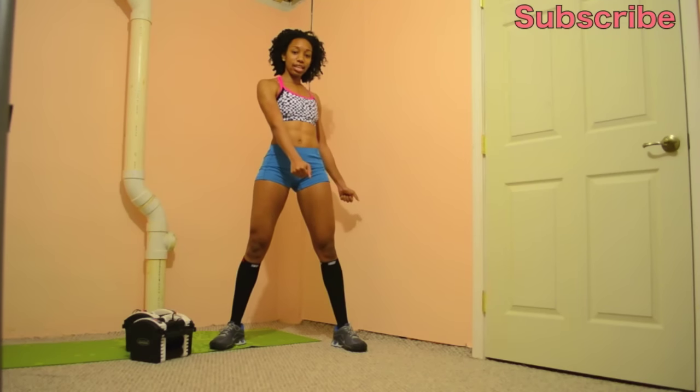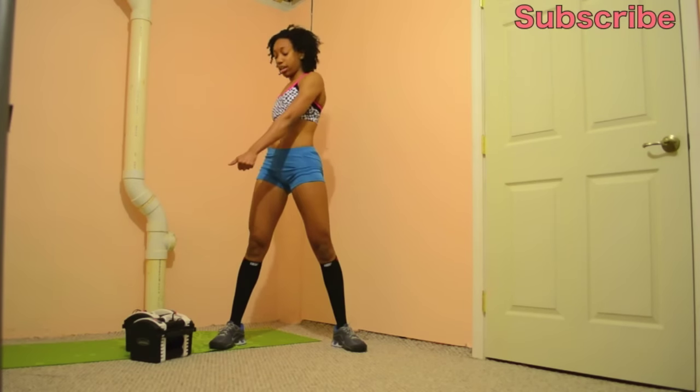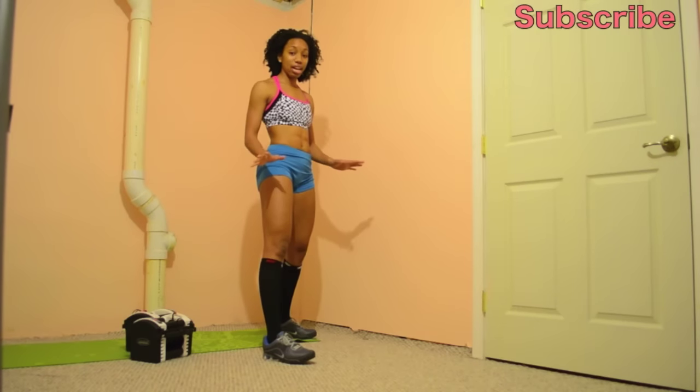From here, instead of doing a typical squat, we're gonna be doing a weighted rotated squat. So our hands, our fists, are gonna be on either side of our leg, just like this. And we're going to squat down 90 degrees and come up, okay? We're gonna rotate to the other side. We're gonna squat down on either side of that leg and come up, okay? So that's gonna be the variation for beginners or if you do not have weight.